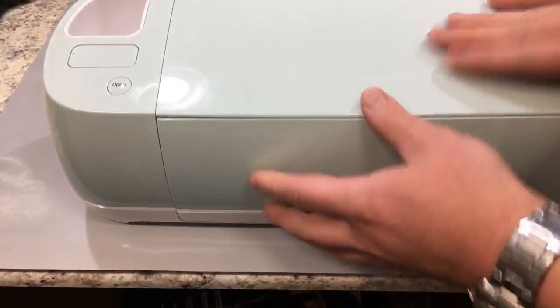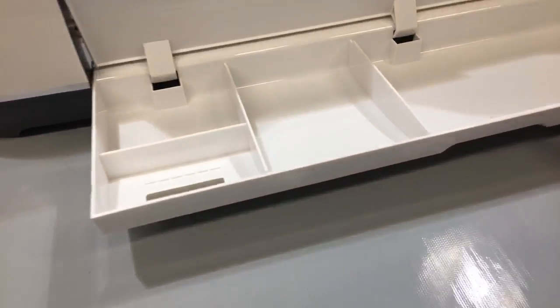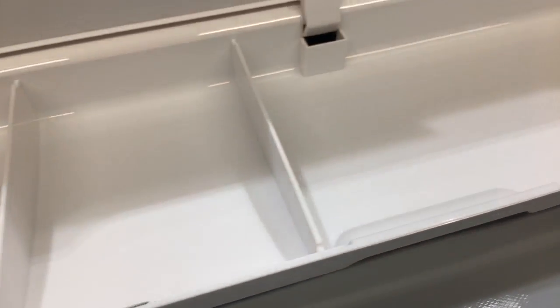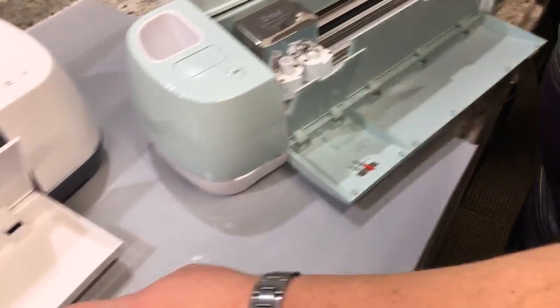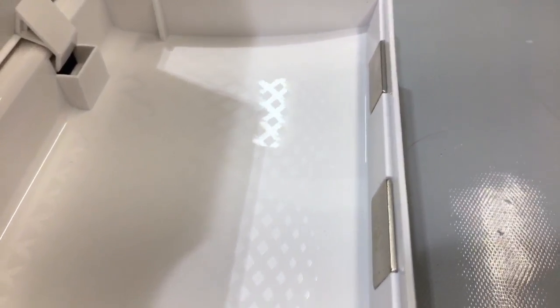Another thing to kind of take a peek at is the tools. So here is where you can store your tools. It has that magnetic piece in there that's going to hold your blades when they're not in use. And it is important to note that it's one container versus the two that you see here on the Explorer Air 2. This was two different components here. And the one thing I always struggled with is, here's the magnets here, and they gave you longer magnets. They're not these little tiny poles. Some people had an issue with their magnets coming off. I never did, but these are actually big, strong magnets. And to me, it looks a little thicker. It is. It's a little thicker.